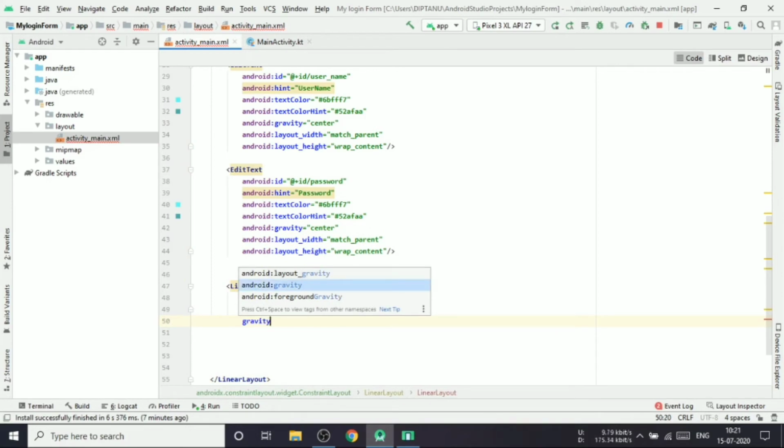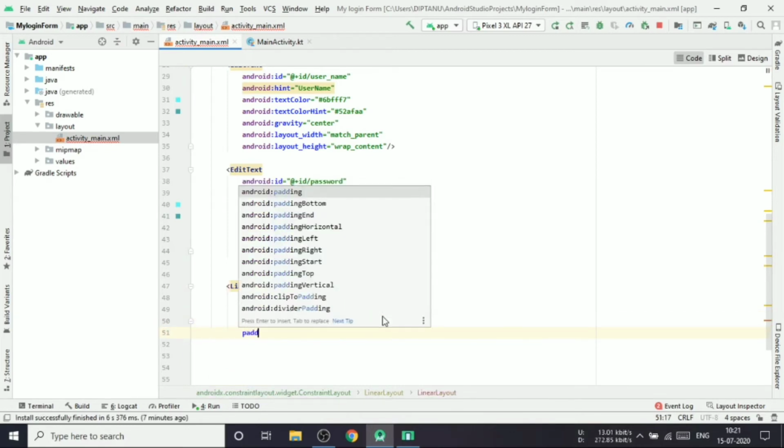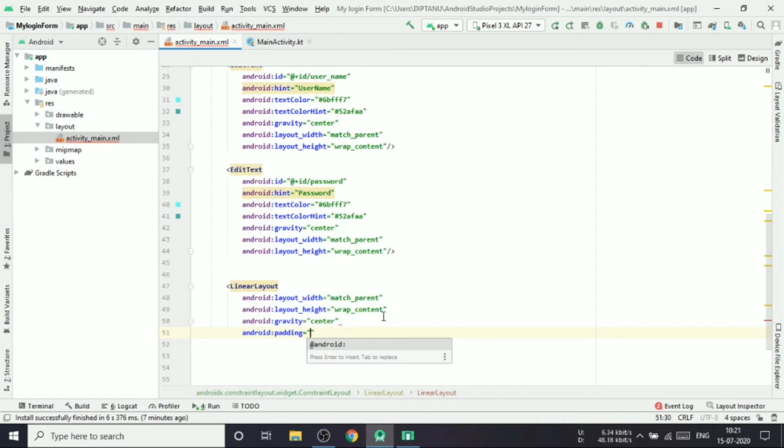This gravity should be center, and then we need to add the padding, and the padding should be 25 SP, and then we need to add the orientation. The orientation should be horizontal, and that's, I guess, done for now.